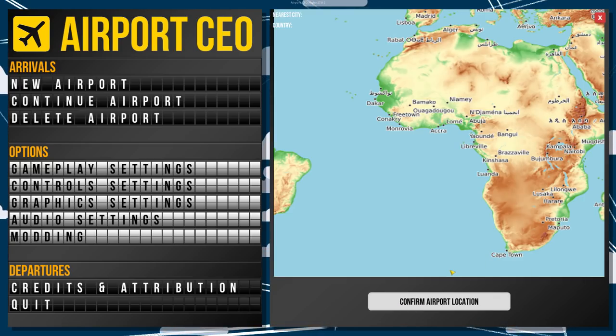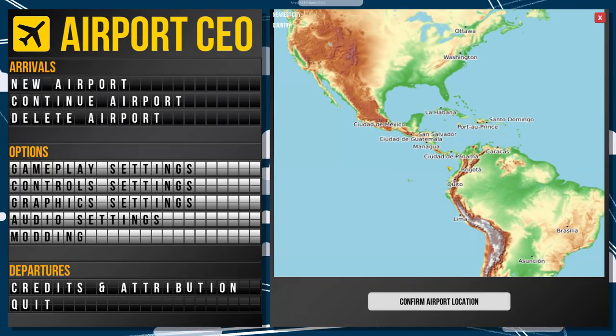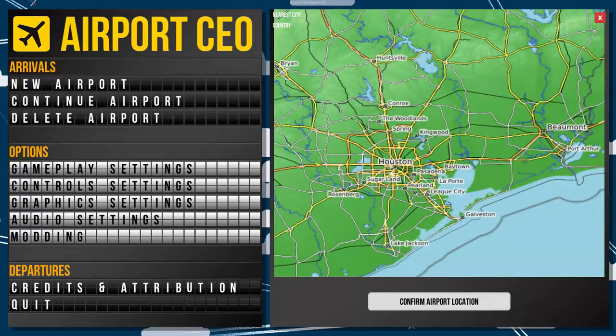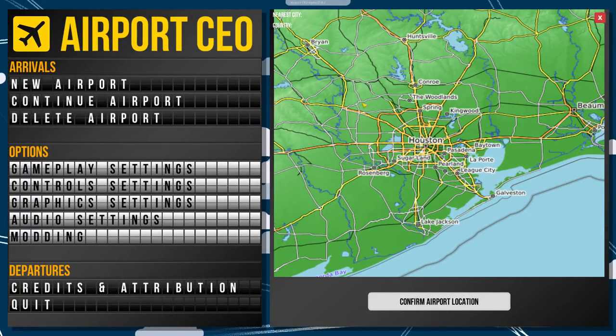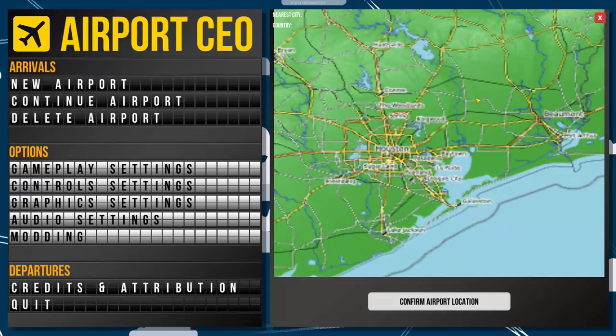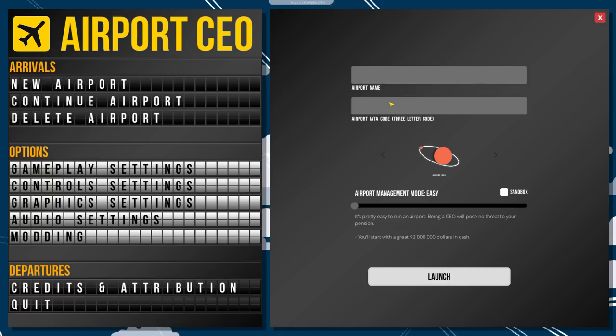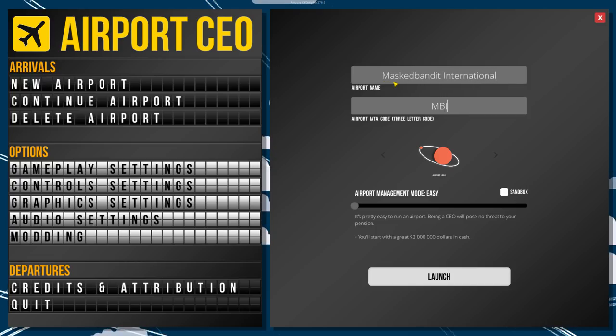Derp. Continue. We're going to put our airport where I live. It's going to be in the Houston area. So here's the Houston area. We're going to put it right smack dab in the center of the Houston area. There you go. Confirm airport locale. Yes. Airport name? Maskedbandit International. MBI. There you go. And we're going to go ahead and make little mountains.